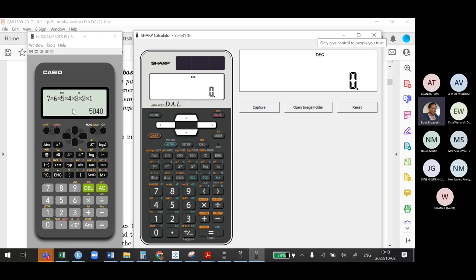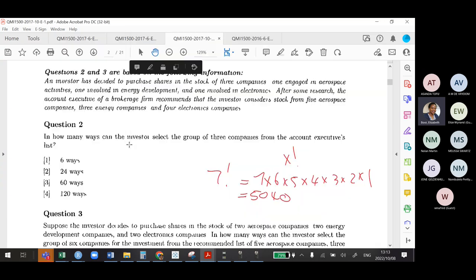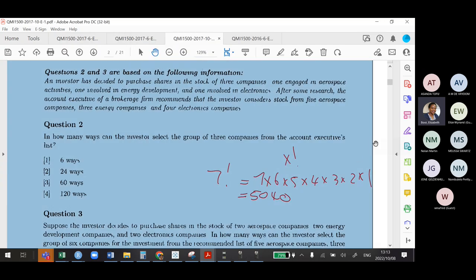The same on the Casio, if you want to take your calculator back to normal, you just say mode and then you press 1 for COMP and it will take you back to normal calculator. So in order for us to calculate the factorial on this one, you say 7, and your n factorial is also written in orange, on button number 4. So you're going to press the second function and press the button number 4 for n factorial, and you can see there, and press equal, and that will give you your factorial. And that is factorial.